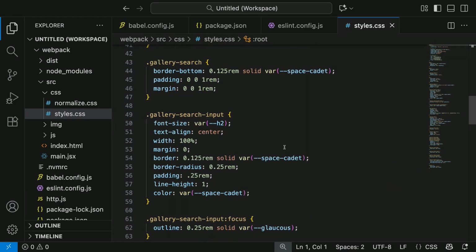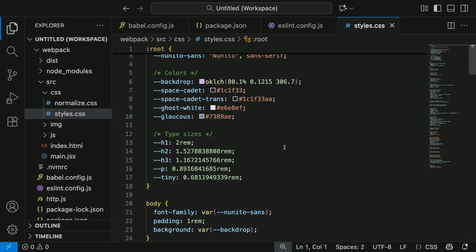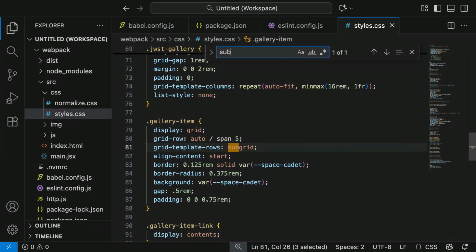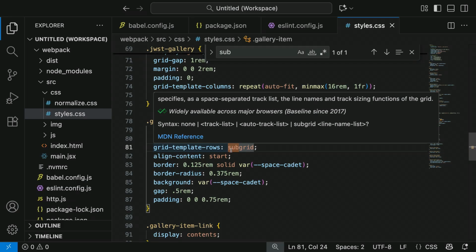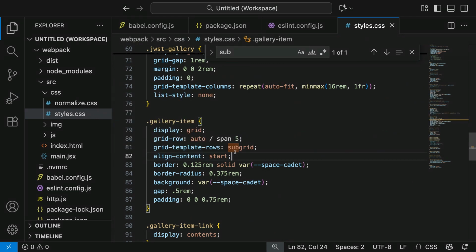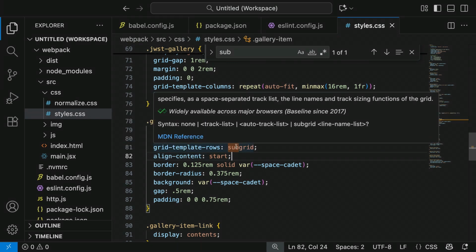VS Code updated itself recently, and we had a problem. However, if you have a working ESLint installation, unlike some people who work at Google who really should but don't have it working right now, you would see right here on line 81 that you would get a yellow squiggly underneath this subgrid property value because it would not be considered baseline widely available, or a red squiggly if it's an error.